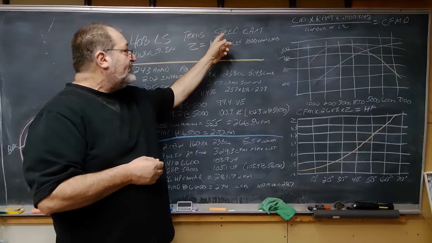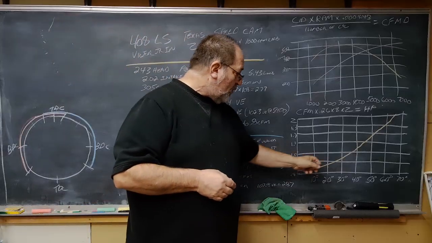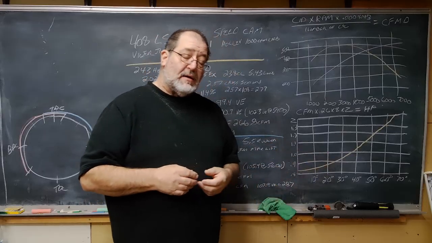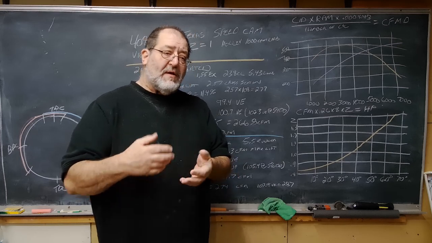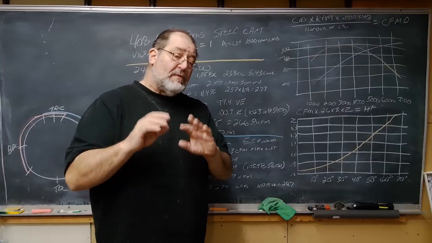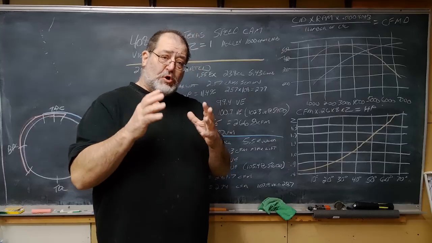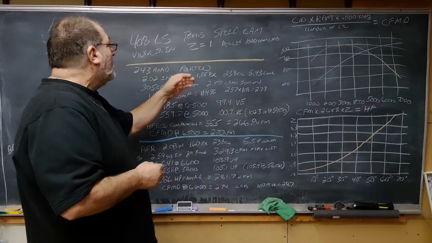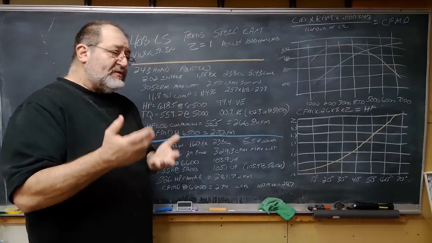It's a Texas Speed cam, and it has a Z of 1. Remember, that equates out to what I said is basically 100% volumetric efficiency. Z and volumetric efficiency go kind of hand in hand. They're not perfect, and I'm going to show that, but it gets you in the right neighborhood of where you should be. So with that Z of 1, a good carb, and a good size intake.